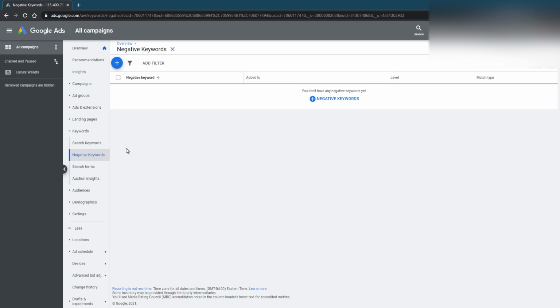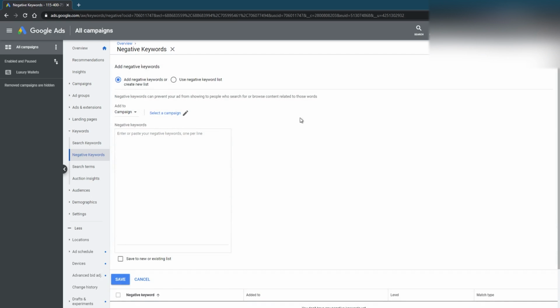So right below search keywords, though, is something called negative keywords. So negative keywords are keywords that you don't want to show up for. For example, maybe they're being a little bit cheap and they want to find your thing for free, right? Maybe you are selling a course, or you have some paywalled content out there, or you have something that is very premium and they're trying to get it for free, right? So you don't want to rank for someone looking for that because they're likely not going to buy. They're not going to convert in the way that you want them to.